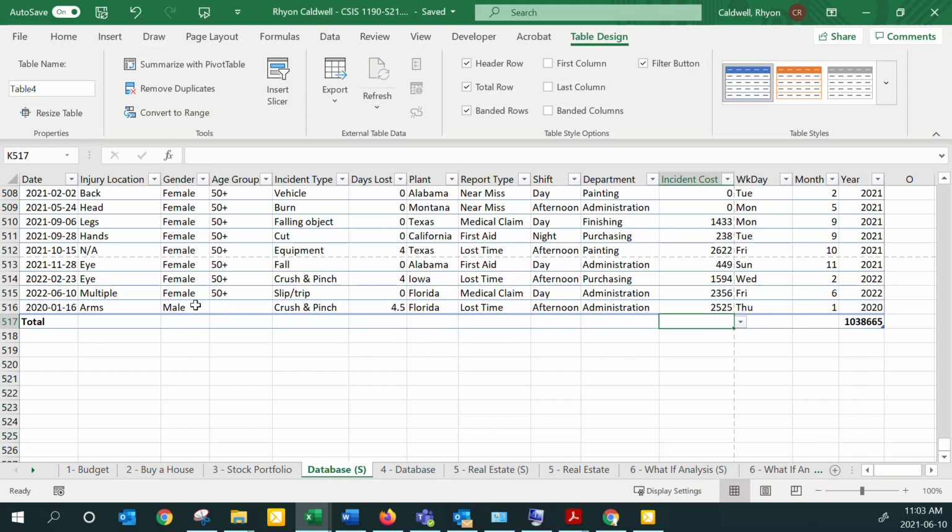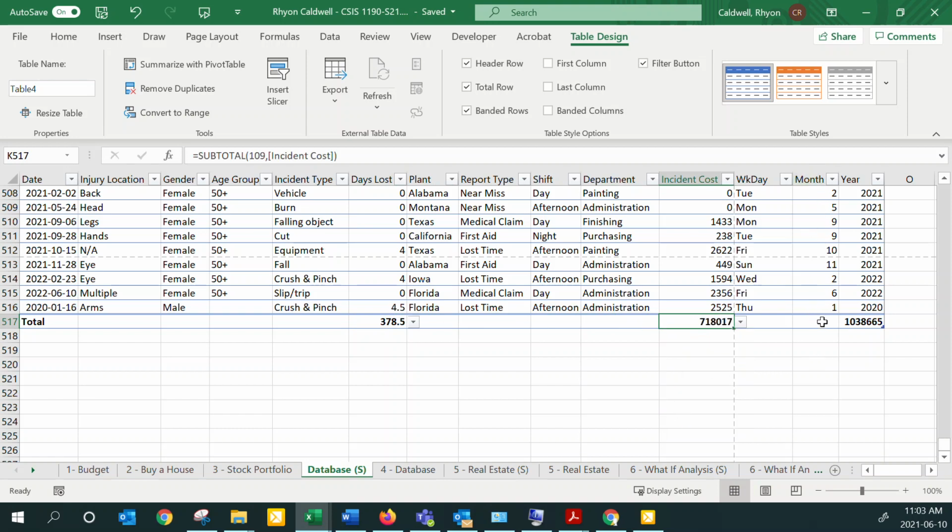So what I can do is simply go underneath and answer questions like how many days were lost. And when I do, I get an aggregate list of the basic functions: summing, what's the minimum, what's the maximum, what's the count, etc. So count would simply be how many records, which I know is 514 records. What I want to do is sum them up. So I know that I've lost 378.5 days of work. The other one I'd sum up would be this one right here, and that would be a sum.